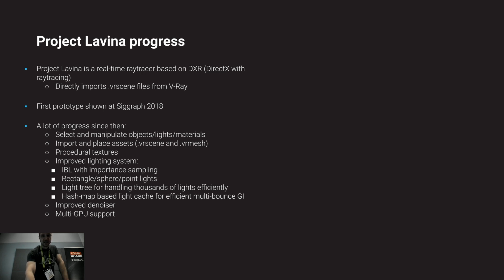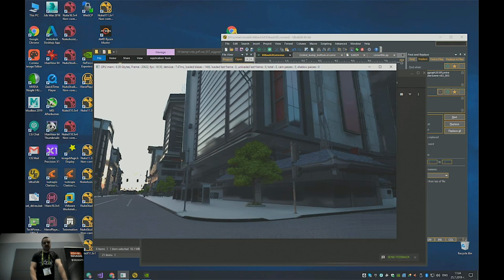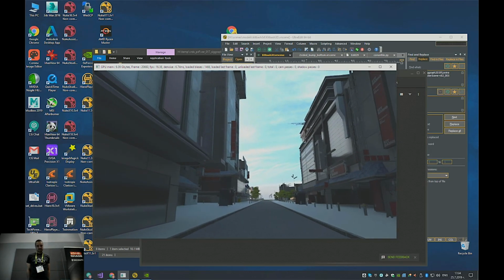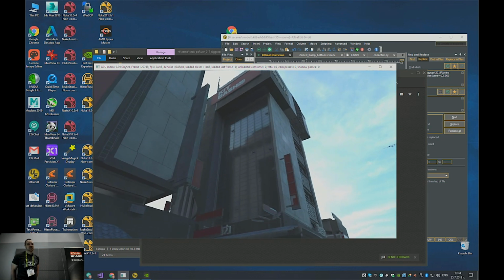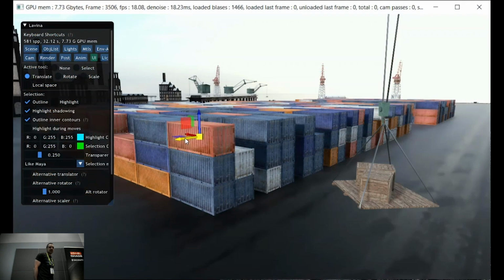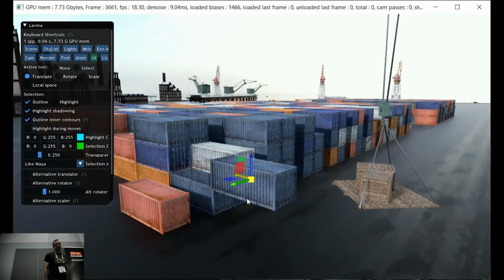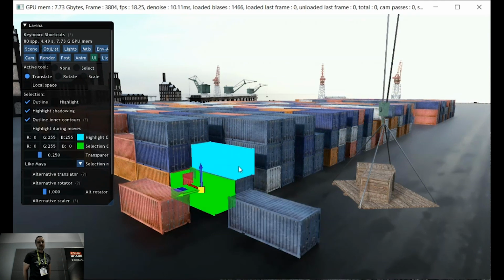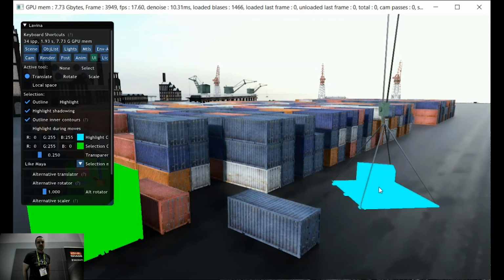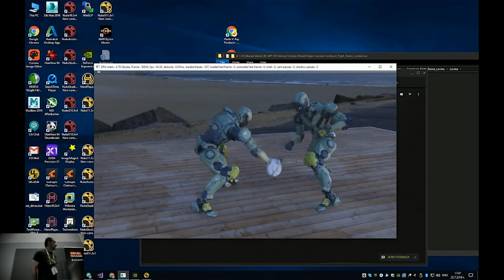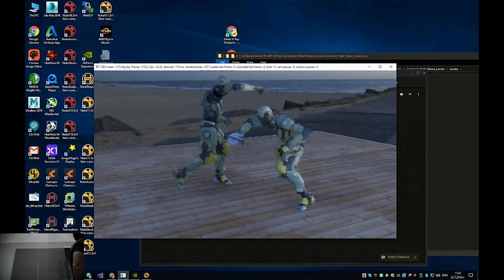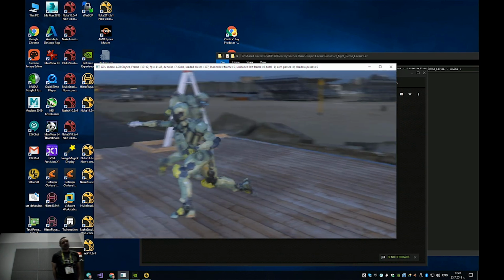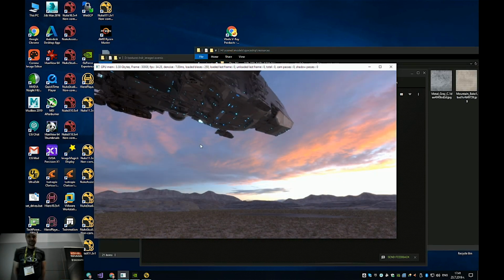Here's a video of me playing with various scenes. You can see all of these scenes at the show floor. We have a pod at the NVIDIA booth. NVIDIA was very gracious to allow us to use a couple of machines at their booth. So you can see all of this working in real time there, and you can play with it.